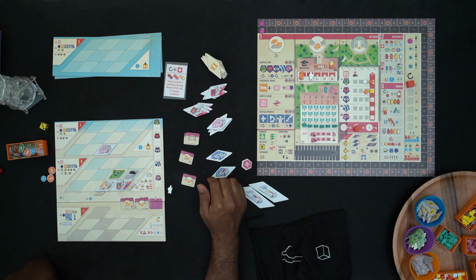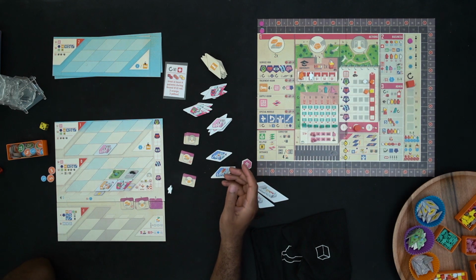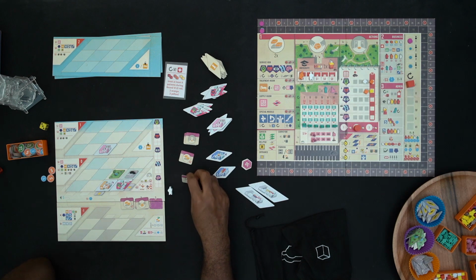All right, next turn I'll probably do build, and then hire, since I'll have the red patient. At least that's what I hope. So I need to be able to heal the yellow patient, which means that I will want the white doctor. Oh. Oh no.